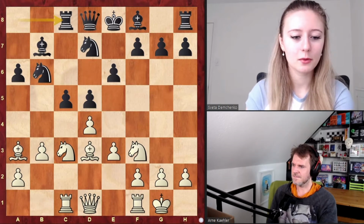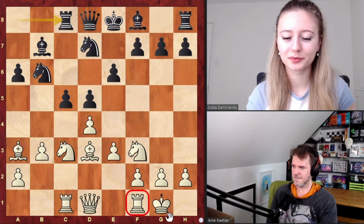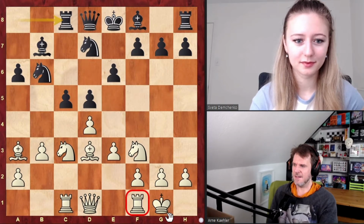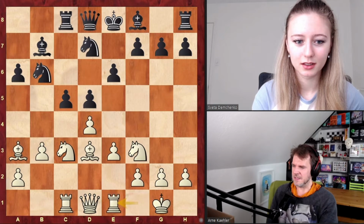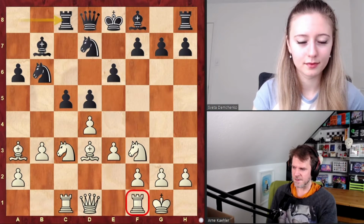And the piece that I wanted to improve was this rook right here. How do you think we can do it? Well, there's the very straightforward going to e1, but I probably understand your thinking. And this is another move I thought of: queen to e2, which will open the last file, which will connect the rooks and which will give the f rook a bit more space.